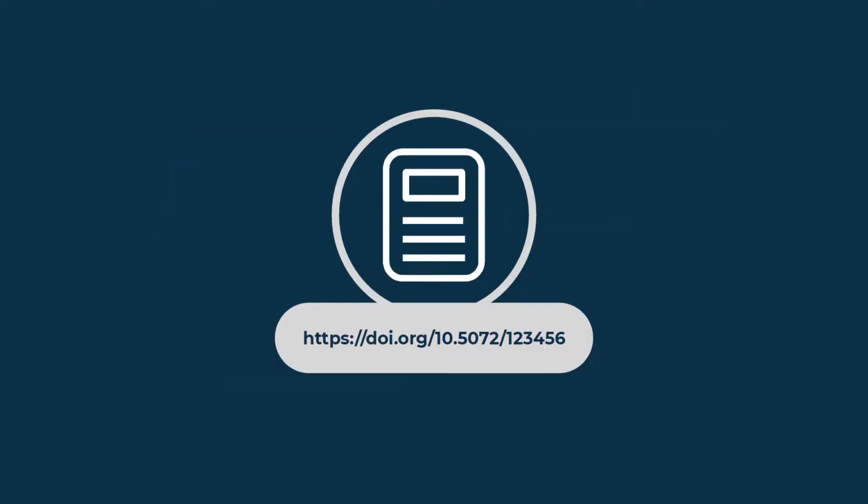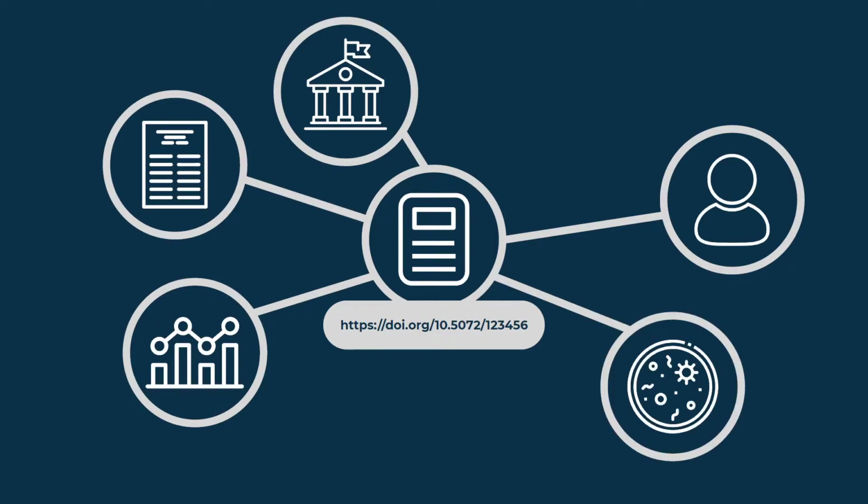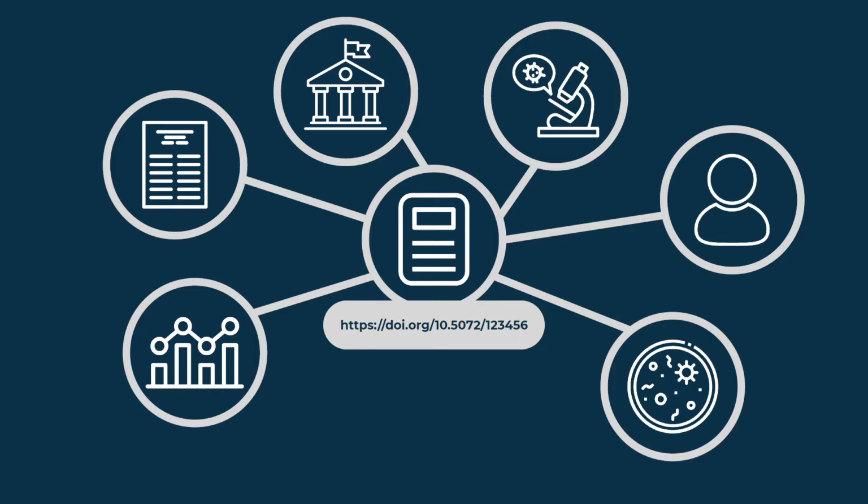But this one item, described by this one persistent identifier, actually exists in its own unique contextual web, not in a vacuum. It's part of an entire ecosystem of data, papers, people, institutions, samples, instruments, and a whole host of other stuff that makes research work. Wouldn't it be great to be able to ask questions and get answers about not only this object, but its relationship to the broader research landscape?